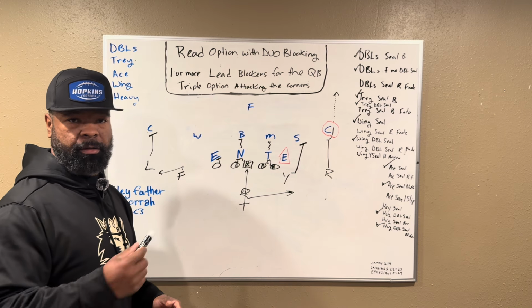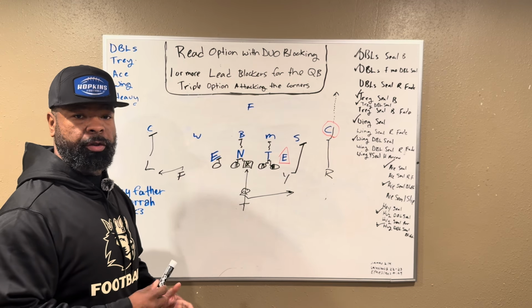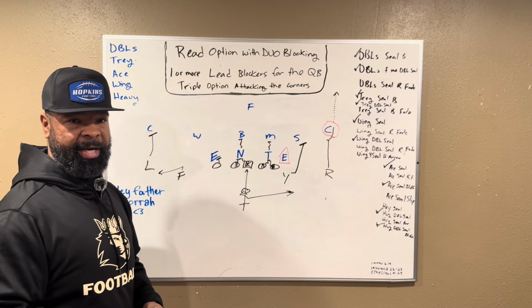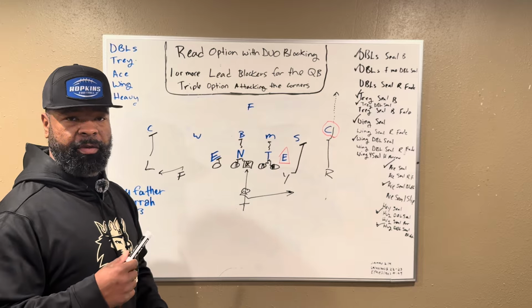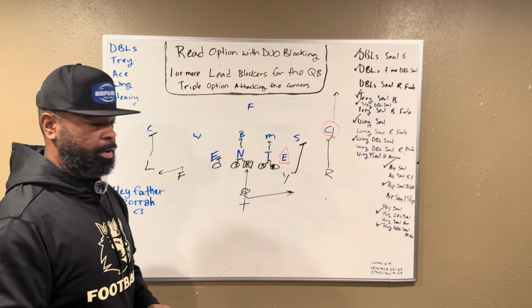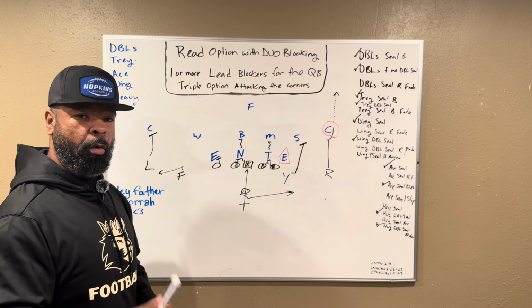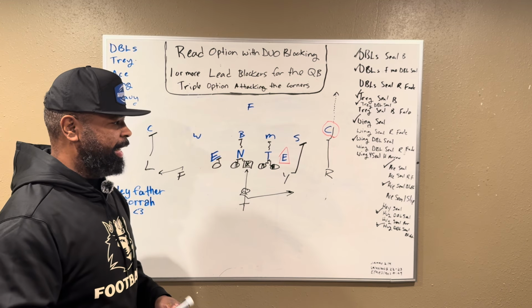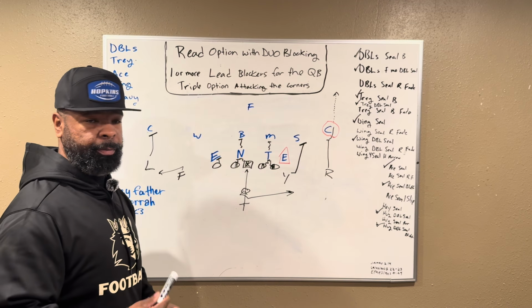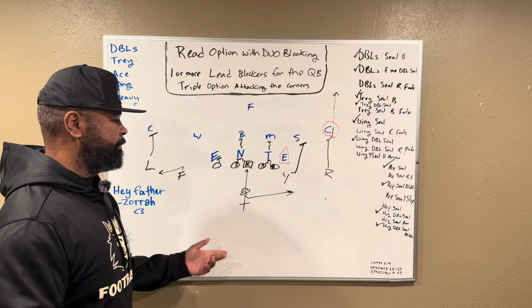Go directly to my channel for the other videos. We're walking through running the inside zone or duo weak with the tight end without the read option, adding the read option, and adding the ability to run it with lead blockers for your quarterback. Now we're doing it with multiple lead blockers for our quarterback. In the video before this one and in this one, we have one or more lead blockers for your quarterback and the ability, like I said, to throw a pass in the triple option, attacking the corner, making the corner wrong. All right, let's get into this video for today.